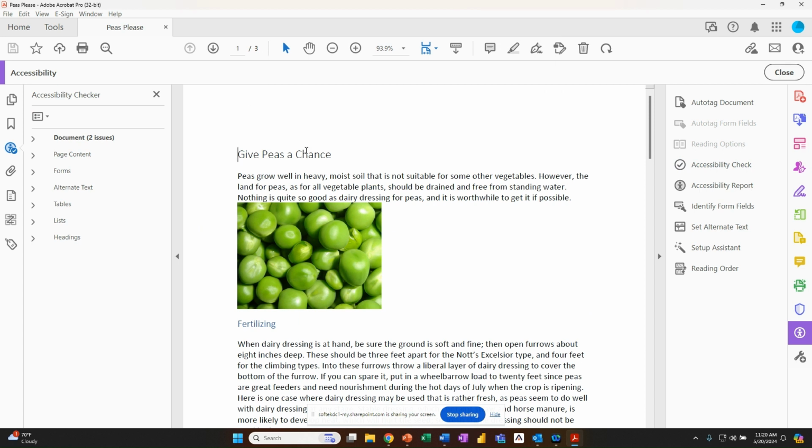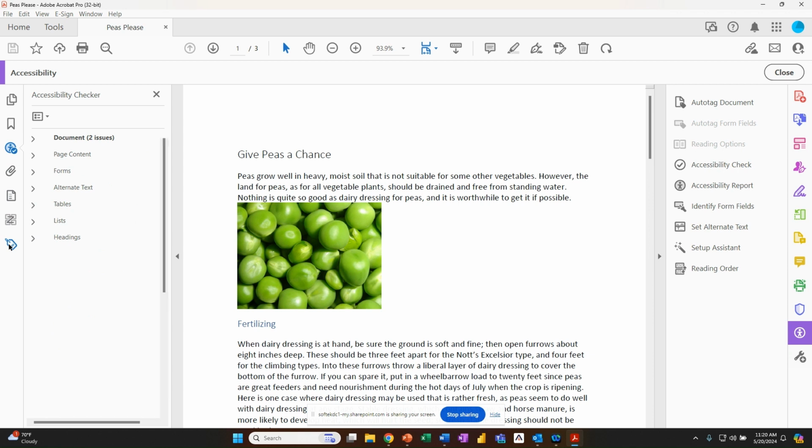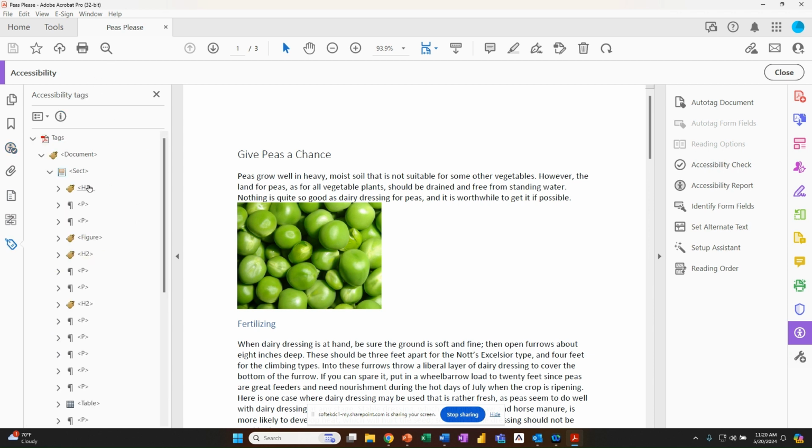Now, because this is a pretty simple document, we are not getting any errors with this. But I'm going to show you how you can check the reading order, walking through some tags.